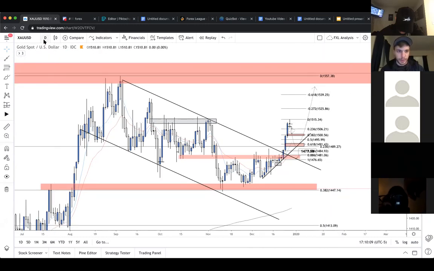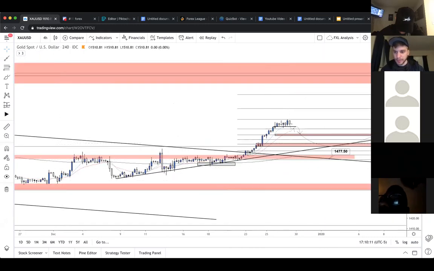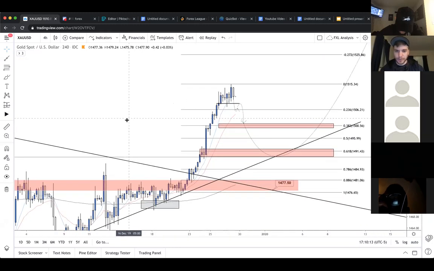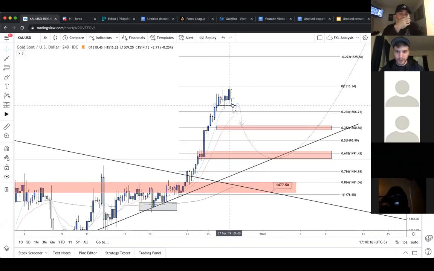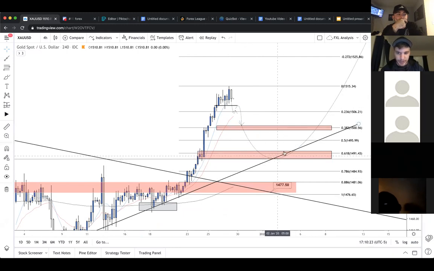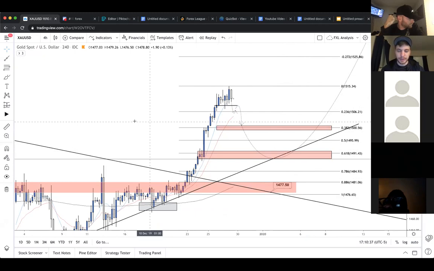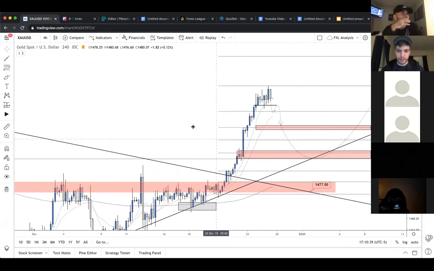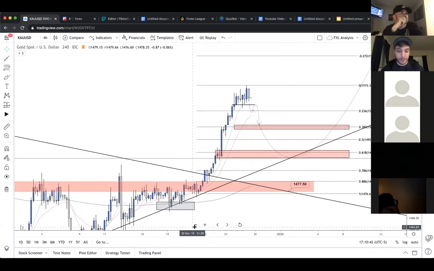So I'm going to drop to a 4-hour because this one's a little more in depth. So we have this push up, right? No structure is yet to be formed. We're simply looking for price to pull back. It's going to retrace a little bit to the 38.2 or this little confluence pocket over here where the 618 is, which is the trend line. We'll probably get some bullish setups in here, and then we're just looking for an MA cross and significance to then target higher. So again, we're just looking for a pullback to either of these fib levels, and then higher lows and good bullish setups. But I am definitely long on gold.